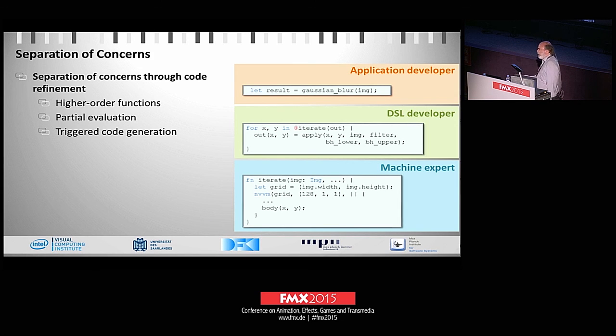Okay, the really nice thing about this whole approach is that you can separate the concerns, right? So maybe you have a DSL developer who says, oh, I know how to do image processing, what operators to implement, how to do that. But he doesn't necessarily have to know how to map it to a certain hardware. So maybe you have a machine expert, maybe he's coming from NVIDIA, from Intel or whoever, and they know, oh, so this guy here creates abstractions like this iterate loop that I showed you. And this guy here says, okay, I know how to map that to hardware, to different hardware. And the user on top doesn't really care about any of that. He just gets this Gaussian blur function at the high level. He just applies it to an image.